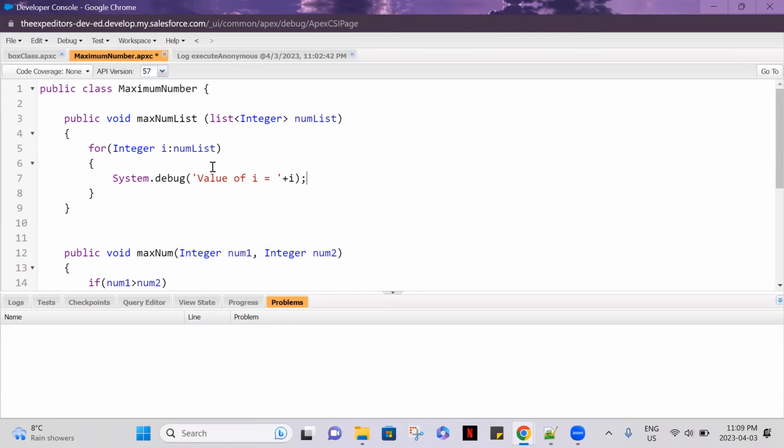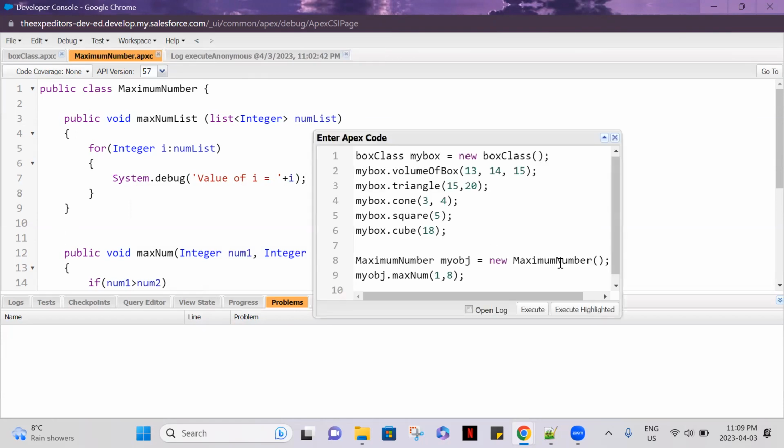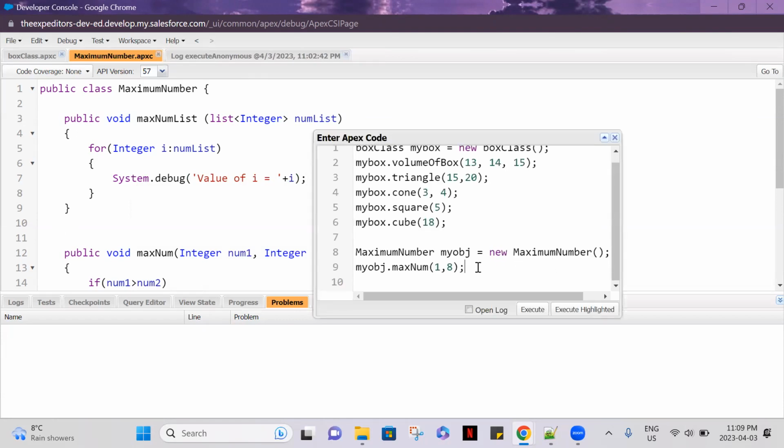Now call it from your anonymous window. Go to your anonymous window. Write my object dot the method name.